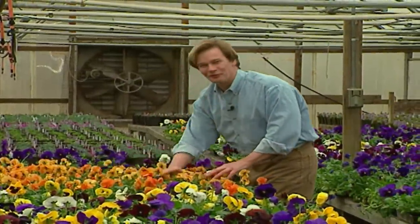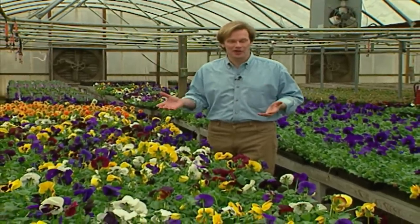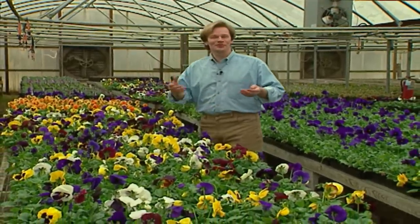Just look at all of these beautiful flowers. I'm Alan Smith and welcome to The Garden Home, where you'll find practical ideas, beautiful landscapes and much more to help inspire you to push the boundaries of your home right out into the garden, to the edges of your property. On today's show, we're going to focus on abundance, and there's no better place to get excited or inspired by the bounty of the garden than in a garden center or nursery like this.